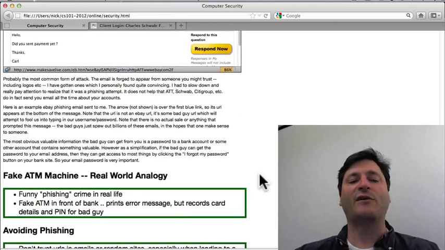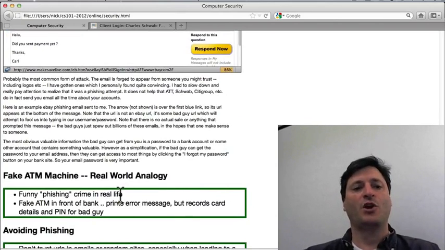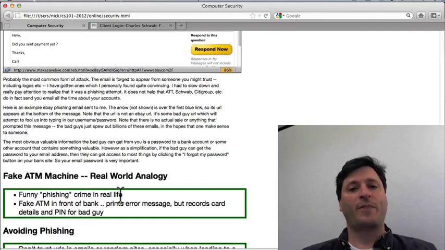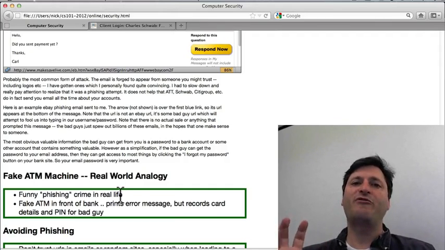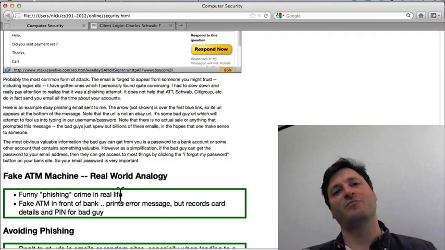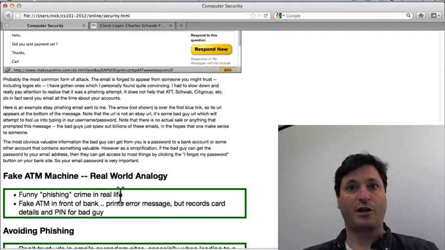There is a funny analogy to this idea of a phishing site, which is a crime. I first read about it, where some criminals went to a bank. It was a long weekend, and so they got some plywood and some screens and keyboards or whatever, and they put up a fake ATM machine outside of a bank, and they put a sign on it that said, pardon our dust, under construction. And so then people would come up to it. They'd think it was a real ATM machine. They'd put their card in. It would say, type in your PIN. They would type in their PIN. And then it would wait a second.